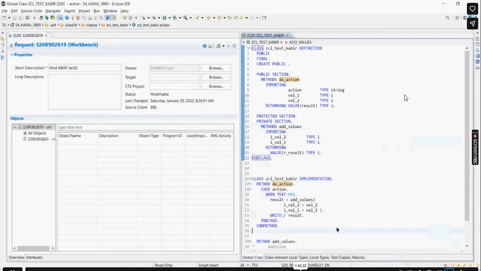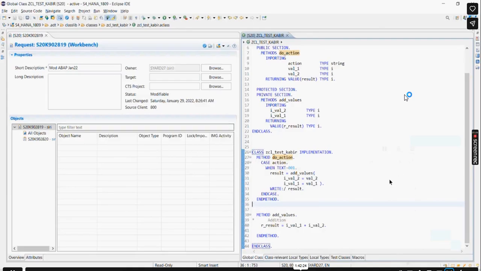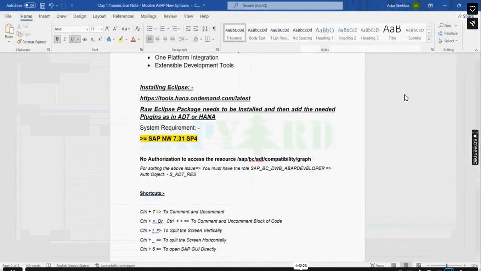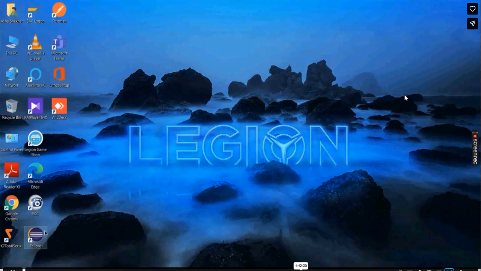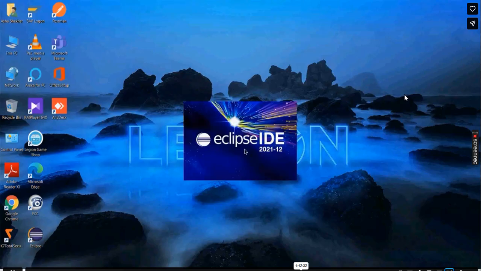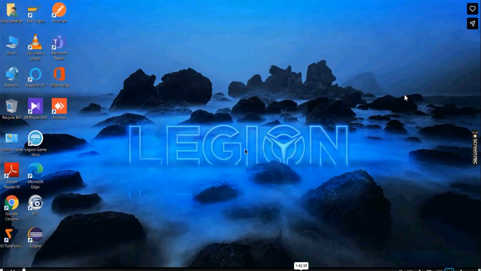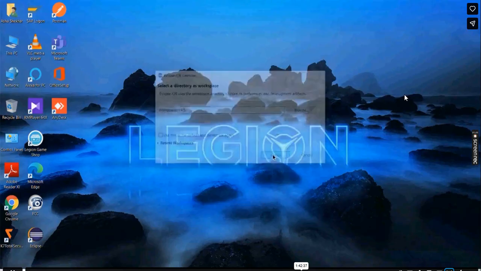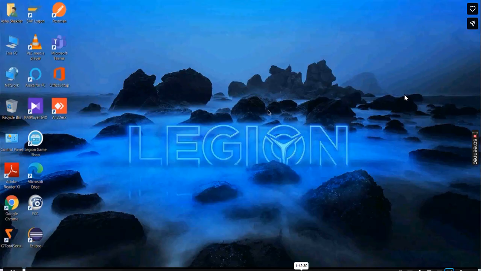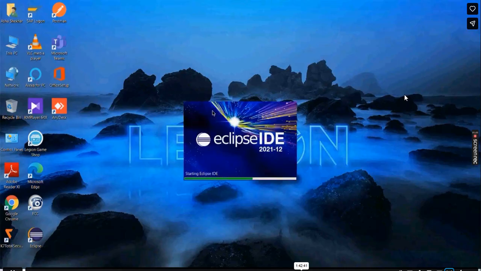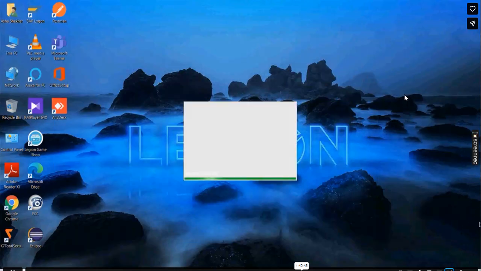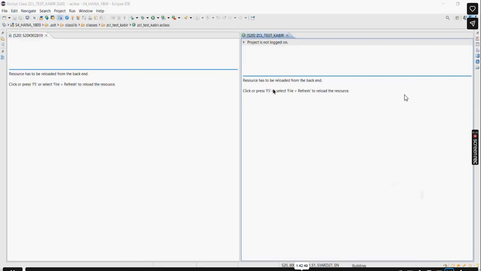Think that you are writing your code here and you close your screen here. Suppose this is my screen. I'll close my screen. Now if I go and open SAP Eclipse, from where will it open? Will it close everything, or will it open from that instance? What is your answer before it loads? So it will open where? From that point only, right?